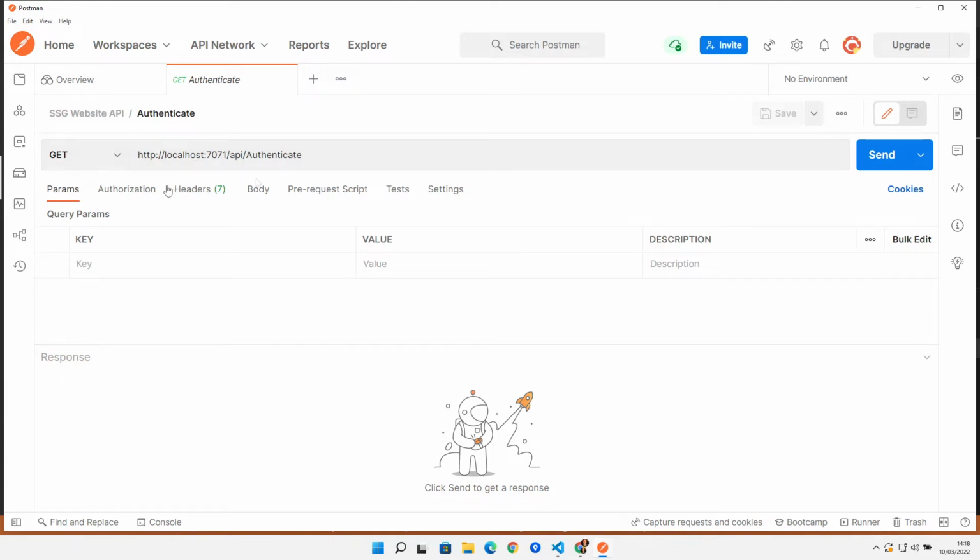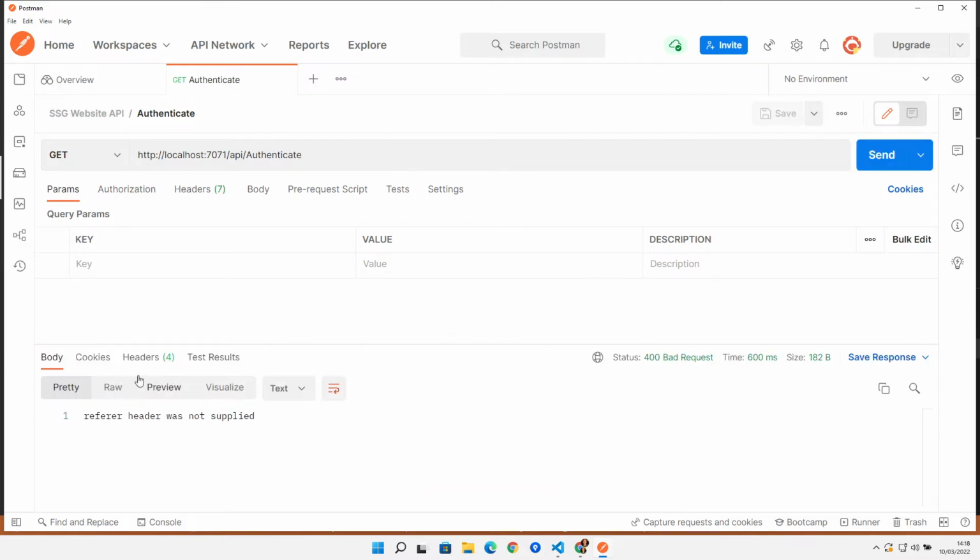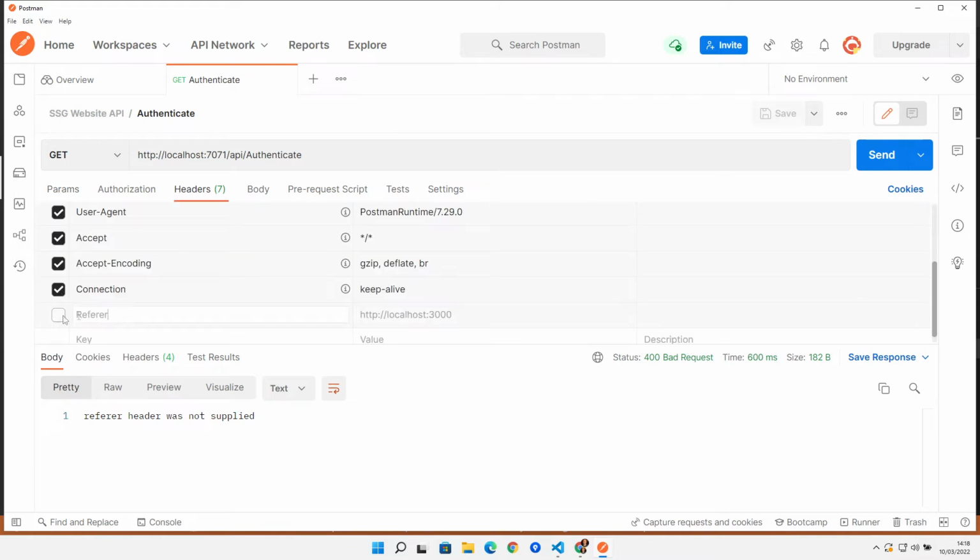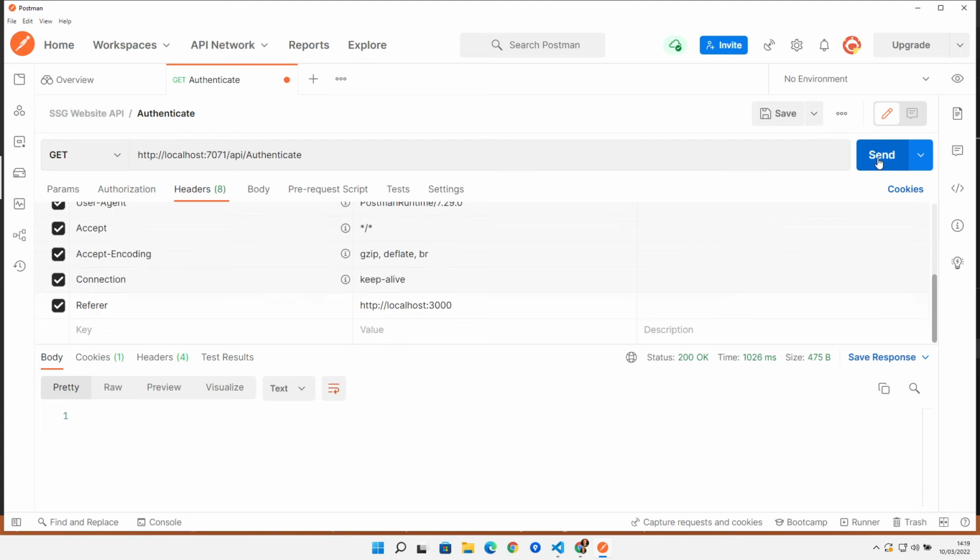It's a GET request. And if I send that in, we get a 400 bad request saying that the referrer header was not supplied. So let's go over and I've added the referrer header there. Let's change that from localhost to something else and send that in, and now we get our whitelist check that's failing. So still a 400 request because we're expecting it to come from localhost 3000 or HTTPS localhost 3000. So let's do localhost in there, send that in again, and now this time we get a 200 response, and you can see that we've got our cookie.